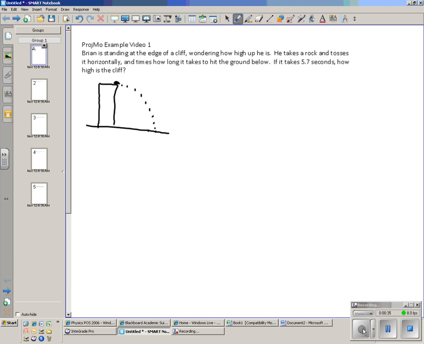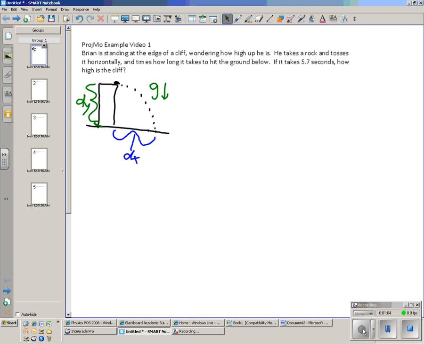We are noticing it moves from this point down to here, and that is going to be the displacement on the y-axis. It moves across to there, that is the displacement on the x-axis, which they don't actually talk to us about, but it is important to realize. And we should also take into account that the acceleration due to gravity is going downwards.